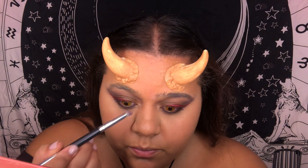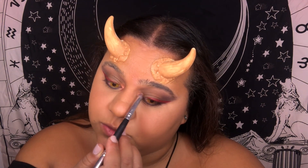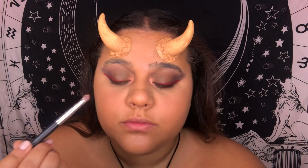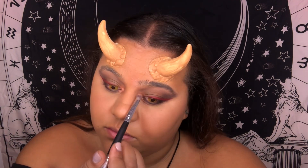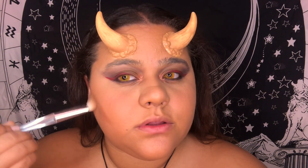Before I do the contouring, I decided to do a rusty glitter for the inner corner. That's from the color Brush from my Sinopia palette by Mellow Cosmetics, which is one of my favorite brands. I'm going to take a contouring chisel brush and make the cheeks look as sucked in as possible. I like to blend it down a little — I do it a little harsher at first and then blend more later.